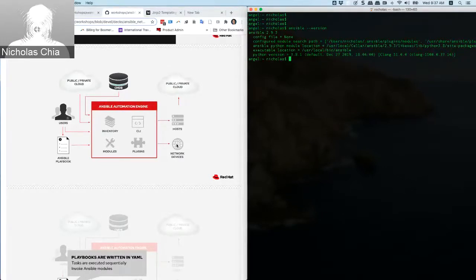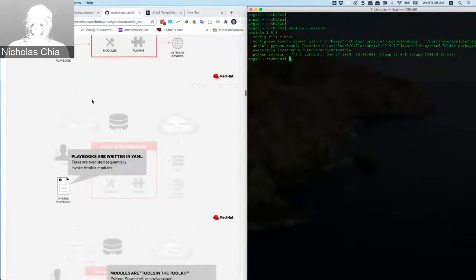As long as you can connect to it via the network. We make use of modules and plugins to connect to the end devices. The inventory can be stored in a CMDB, or as a flat file, and it can be stored on premise locally or in the cloud as well.